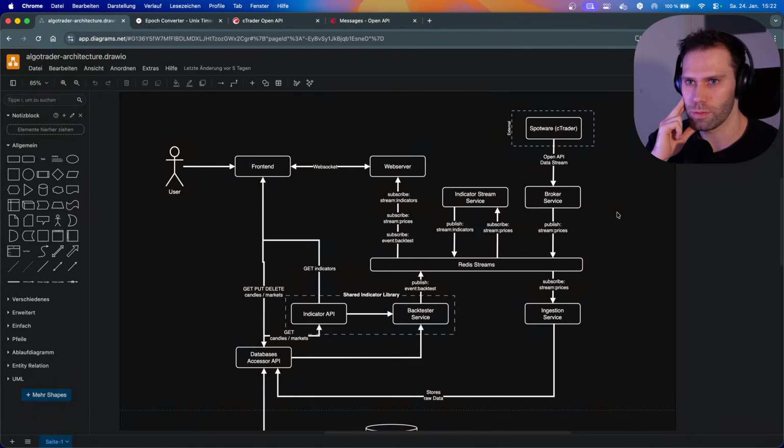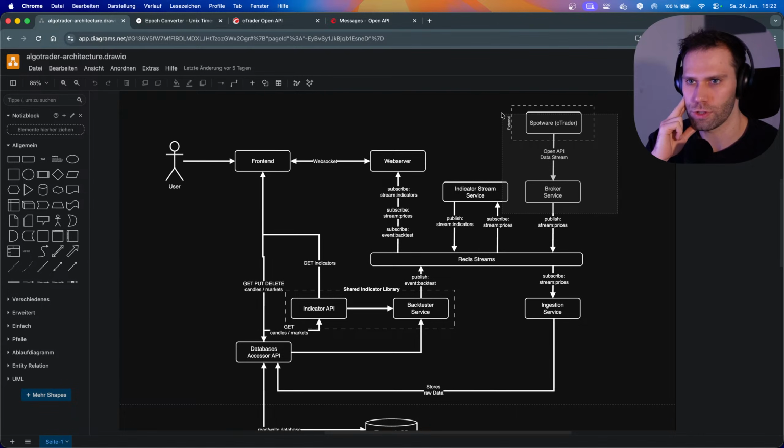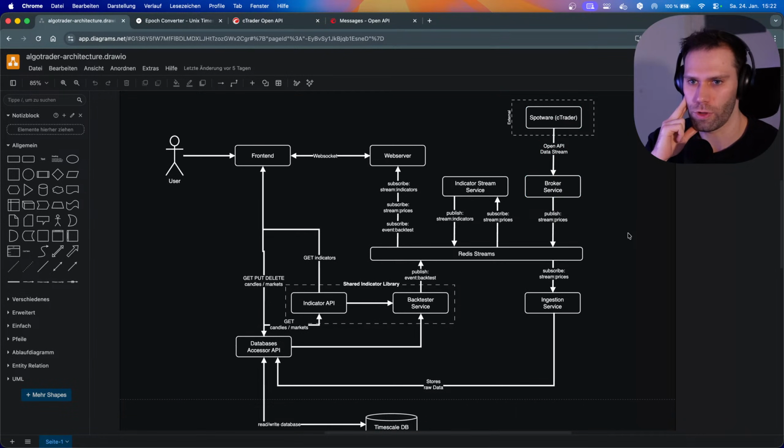So you could just exchange these, and everything should also work with crypto data, Binance, Kraken, whatever you want to use.